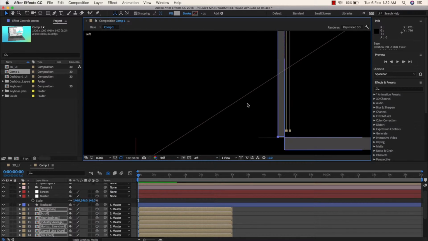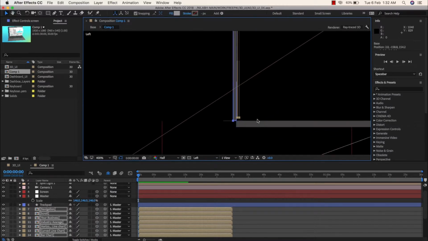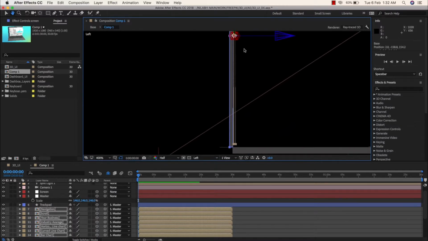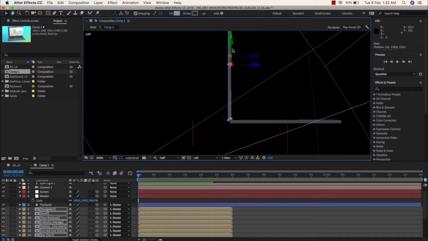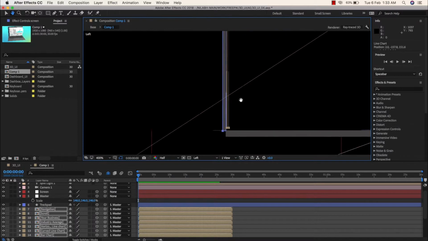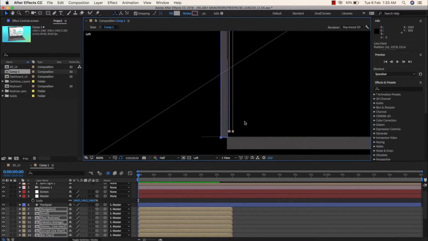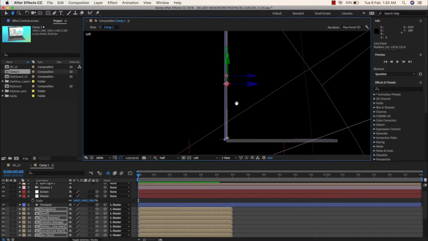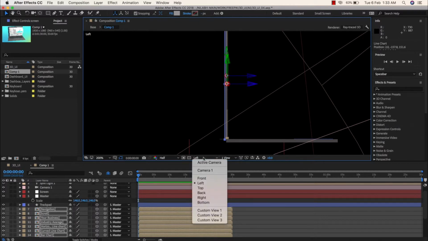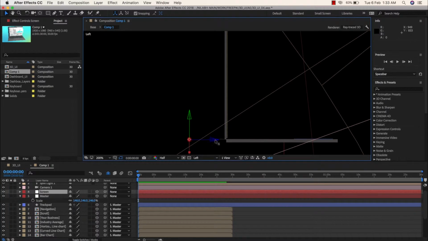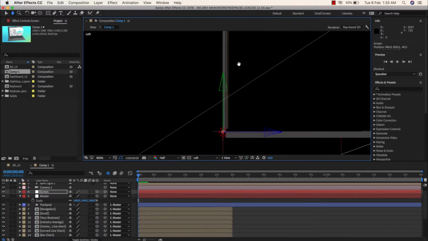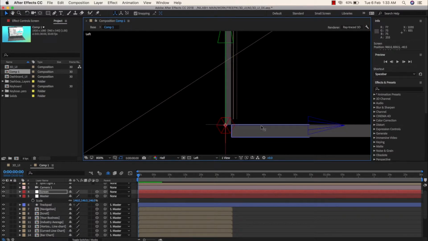So you'll have to do this once or twice just to really place the objects properly. And it might take some time. It might be a slow process, but the more precise you can get, the better the animation will be. So let's select our null again, the screen, and let's position it to the hinge from where it will be rotating. You can really zoom in and be accurate about it.